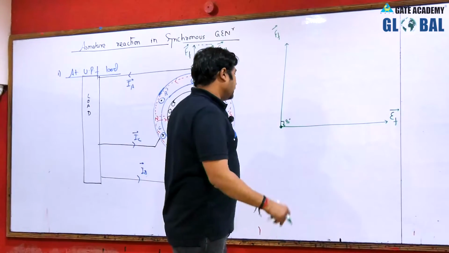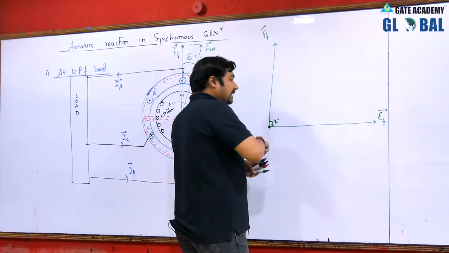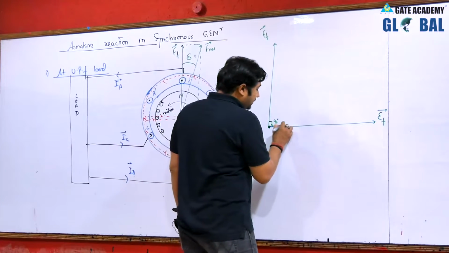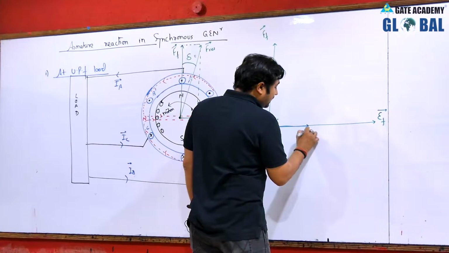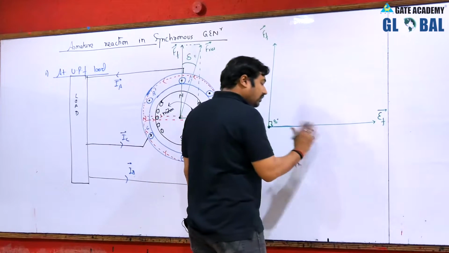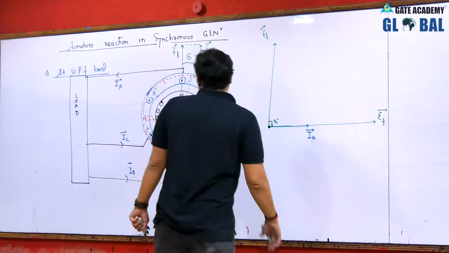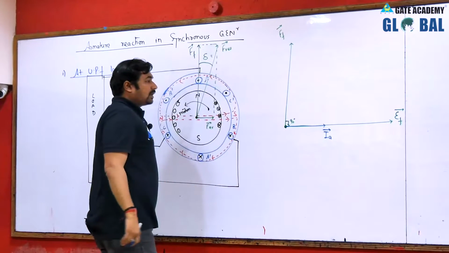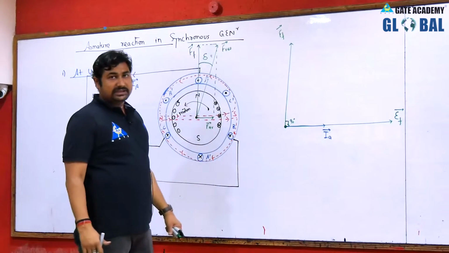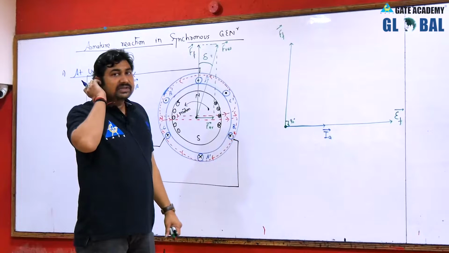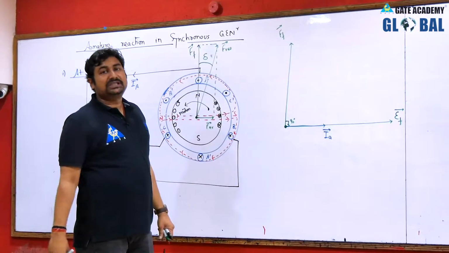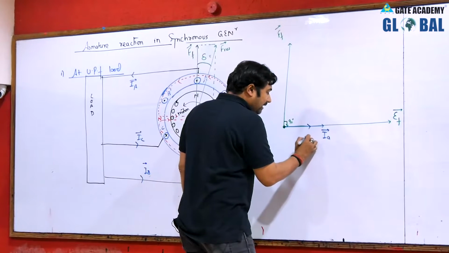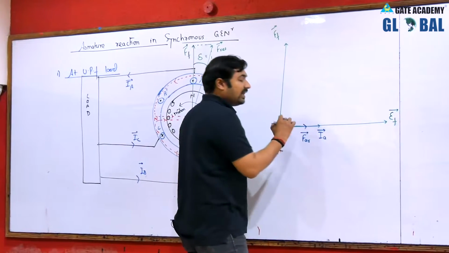sin omega t. Now please observe, at unity power factor, I am saying unity means internal power factor to be unity. If the internal power factor is unity, it means the armature current is in phase with the voltage, and the armature MMF produced is equal to armature current into number of turns. If number of turns are constant, whenever we multiply the phasor with a constant, only the magnitude changes, phase angle will remain same. So in the same phase, we get armature reaction flux, that is FAR.